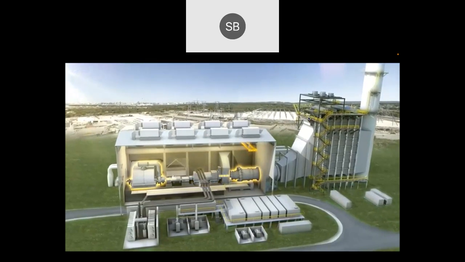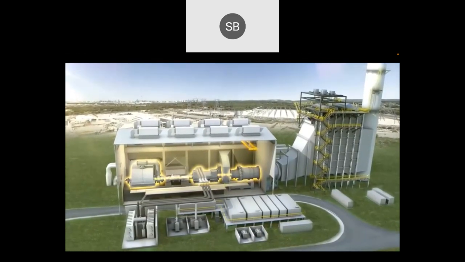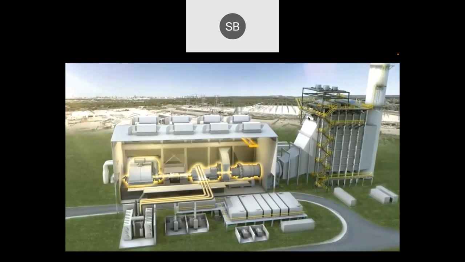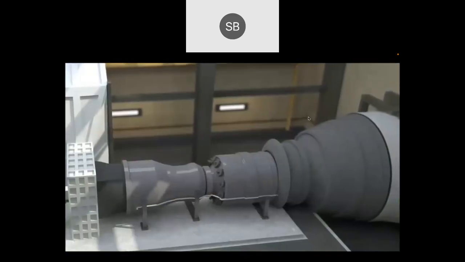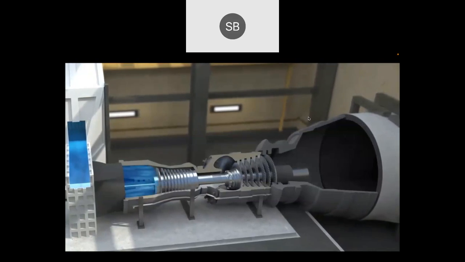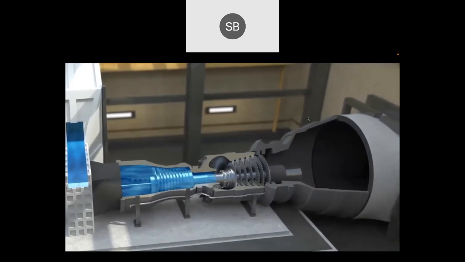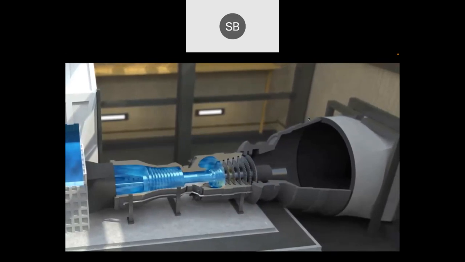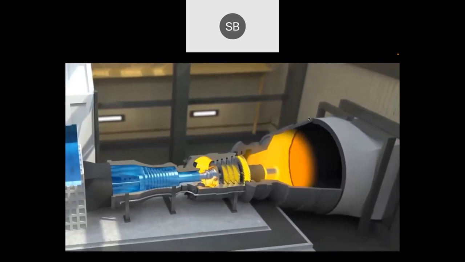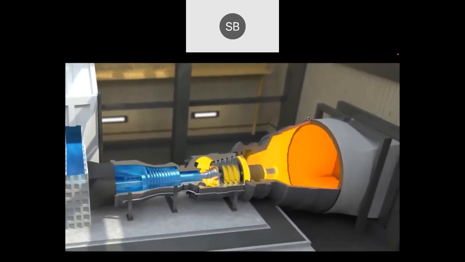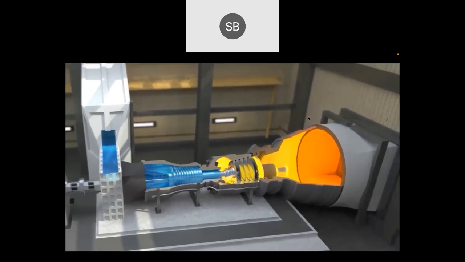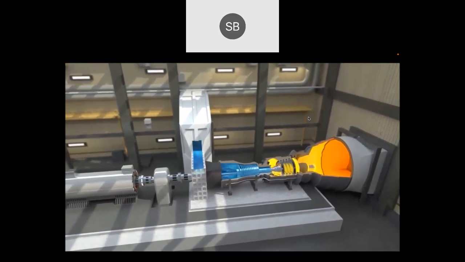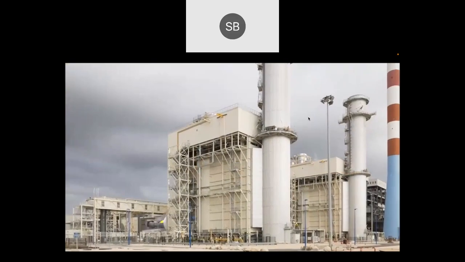A combined cycle gas turbine power plant generates electricity using heat released during the combustion of natural gas. This type of power plant has two types of turbines, a combustion turbine and a steam turbine, both connected to a generator. With the same volume of fuel, these two turbines generate more electricity when they are used together. In some power plants, each turbine is connected to its own generator. In the combustion turbine, air is injected into a compressor at high pressure.